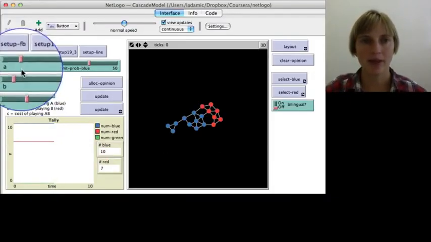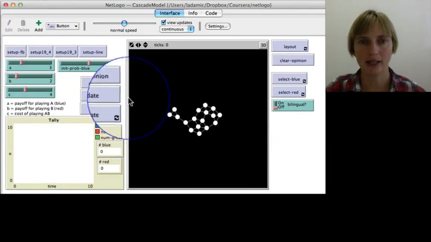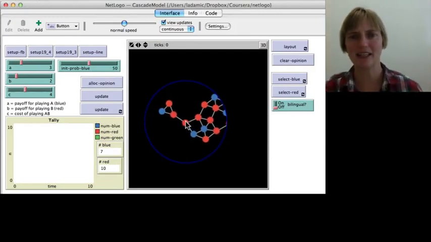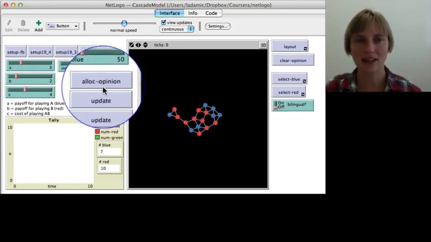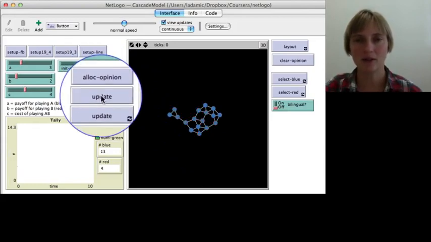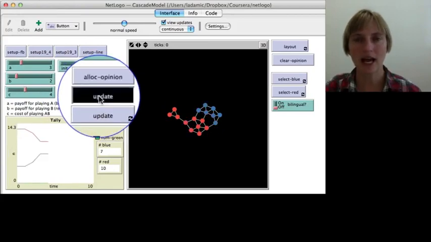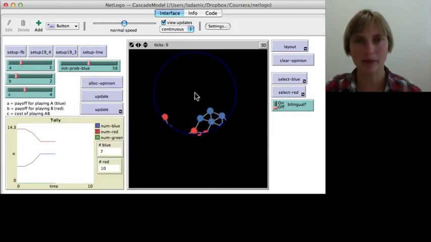There's a NetLogo app, which you will be exploring a little bit more in your assignment, that allows you to try different topologies. And what you'll be doing is allocating an initial opinion, your nodes are going to be flipping a coin deciding 50-50 whether they're red or they're blue. And then you can update their opinion according to these rules and these payoffs. And you can try this several times just to see how the structure plays out as to what the stable configuration is.